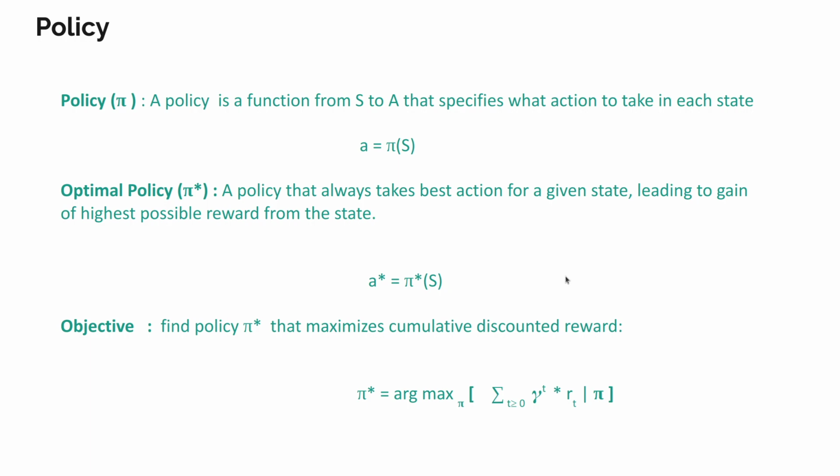What is an optimal policy? An optimal policy is one where you have learned a policy which is acting optimally for a problem. It is denoted by pi star. And what is A star? Whatever action you take from pi star given state S will be the optimal action, and it is denoted by A star. What is our objective? The objective is to find a pi star for a given problem. Let's take some time to digest this equation. I'll give you some examples and then try to enumerate this information.